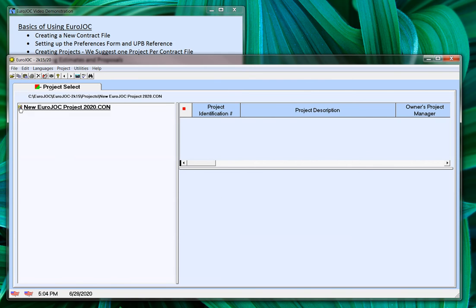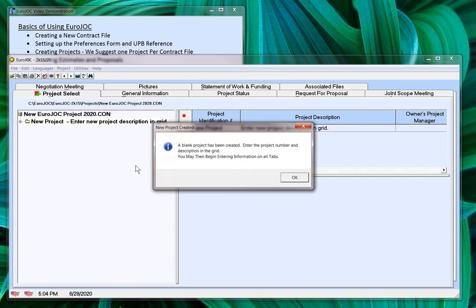Now what we need to do is add project nodes, and we need to add estimate and proposal nodes. So if we do a left click on the root node and then a right click, we can click on project, add a project. Okay, now it's created a blank project, and we can fill out the name and the project number in the grid.